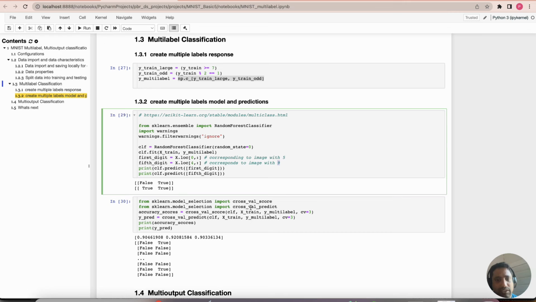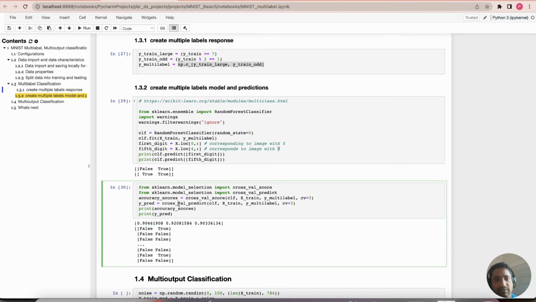If you want to do cross validation, like the previous ones, we can still do cross validation and also cross validation prediction. These are the codes that can do it. You can see that it is doing the cross validation, because the fold is 3, it is giving accuracies of 0.90, 0.92 and 0.90, which is pretty good. And then cross validation prediction is scoring each of the values, in a way predicting X train.